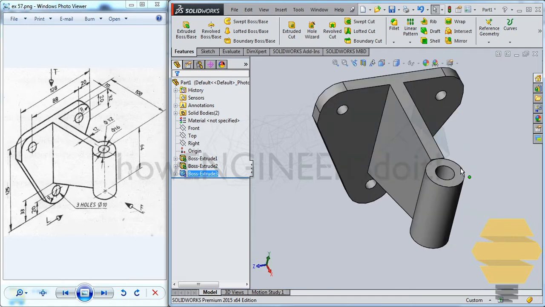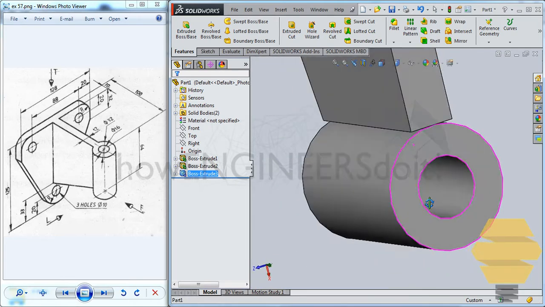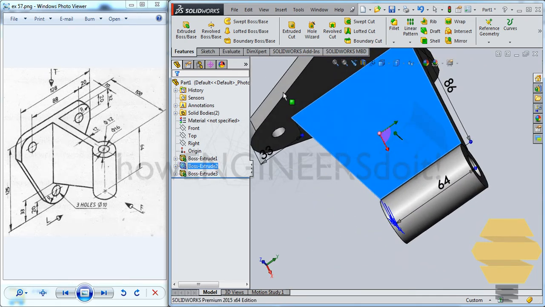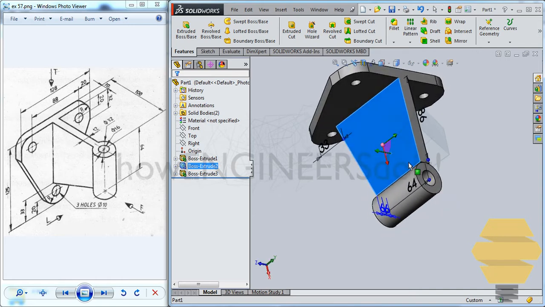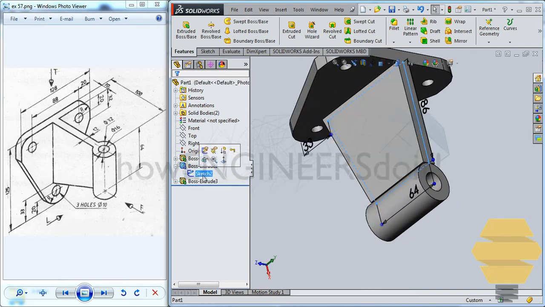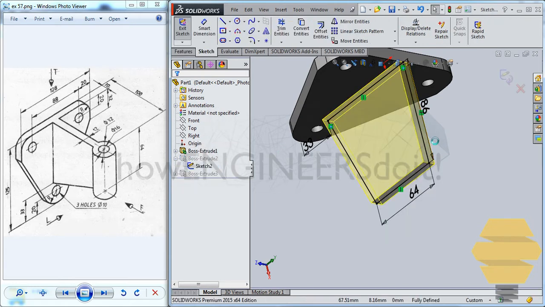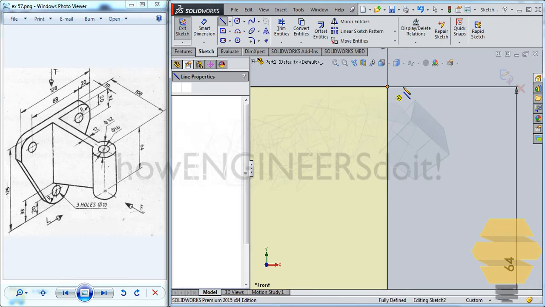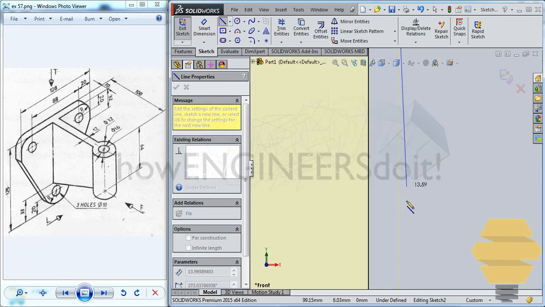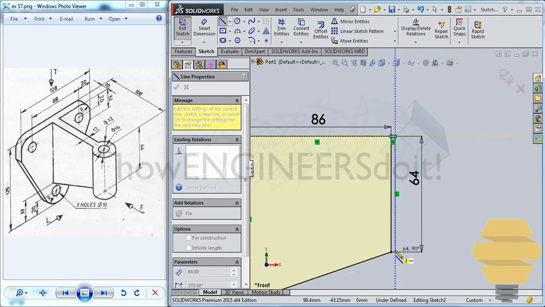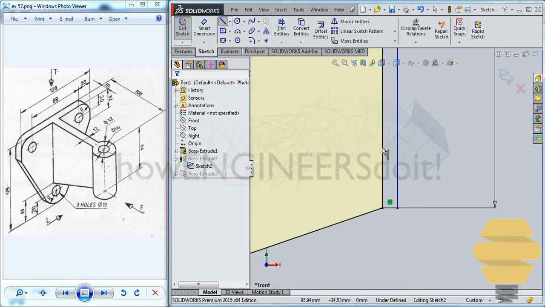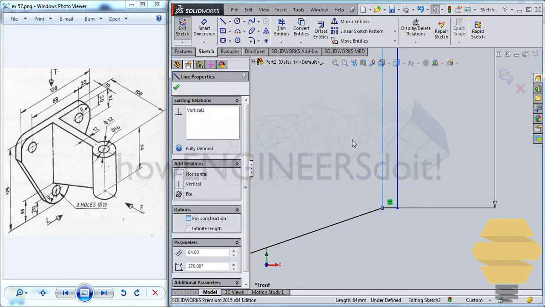Now you can see that there's a gap that has been created. So what I was suggesting when we were doing a sketch over here was, if you can predict such a thing, then while you were sketching here itself, you could have created a little bit of a tweak. So Control 8 to make that sketch normal. So what you could have done would be to just give a little extension here, and just take this line here and go for construction.